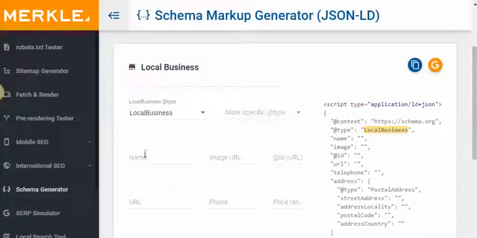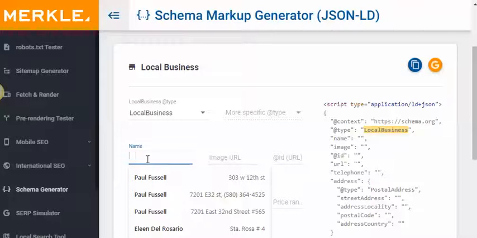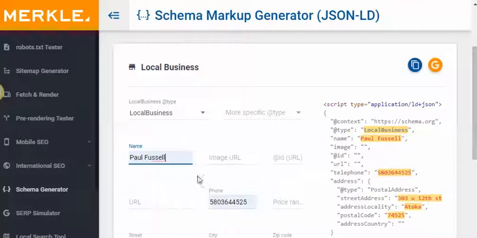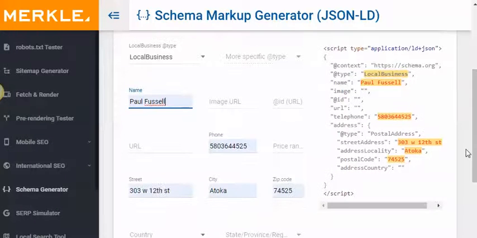Actually, this is where you're going to put the name in, and just for grins, I'll use my name. You see it automatically populated my stuff because it's already in the computer. But if you have the image URL, go to Maps and grab an image for that GMB. The @ID URL you'd want to put in from the G site. And then this would be the website.